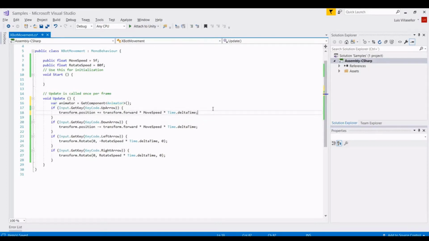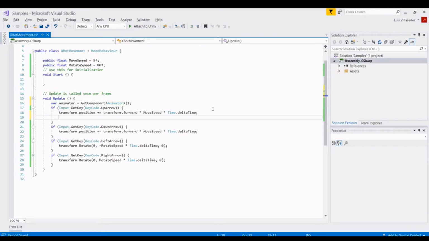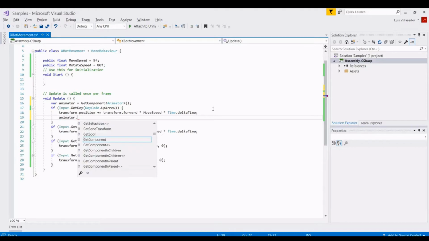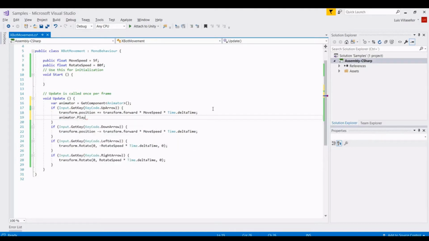So we want the animator to play the walking animation, right? So, oh, keep in mind it's case sensitive. So we needed to play the walking animation.